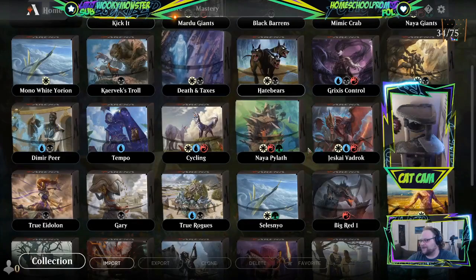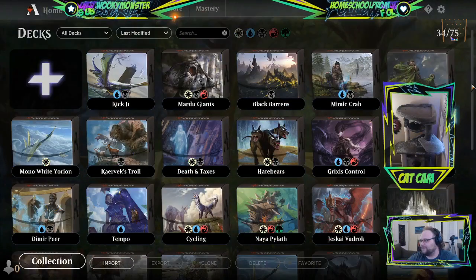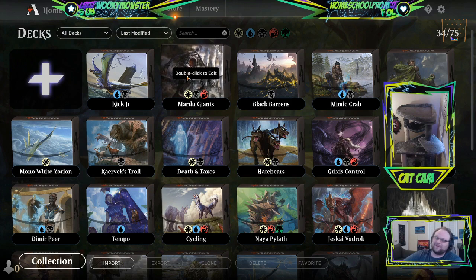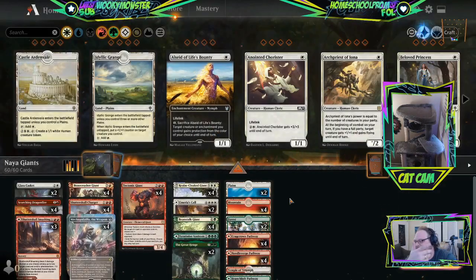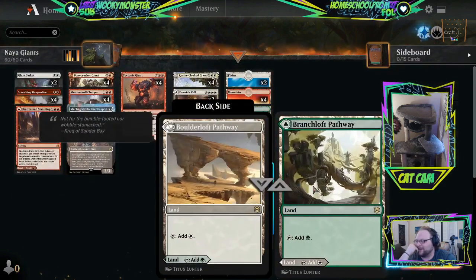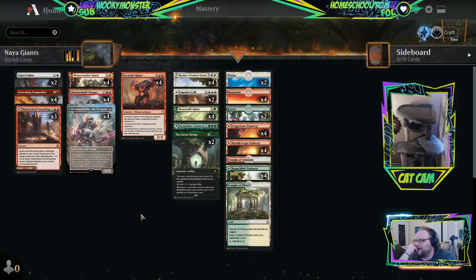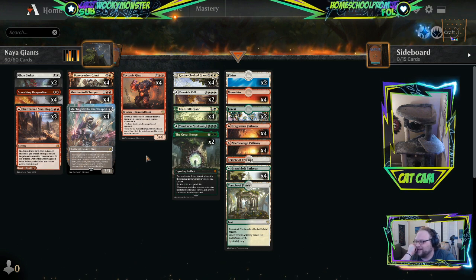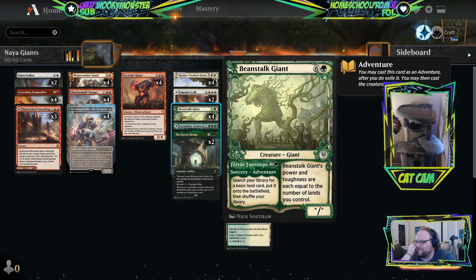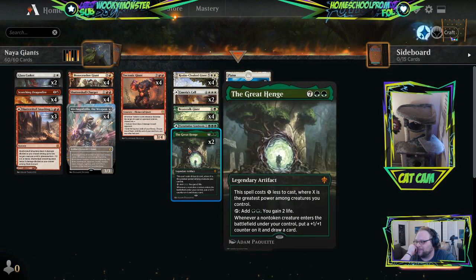Anyway, let's look at the first deck that we're playing tonight, and that, my friends, is Mardu Giants. Actually, let's look at something else first. Before we do that, originally I was playing Naya Giants because I just assumed that this was the deck. If you're gonna play Giants, this would be the thing, right? This has all the things you expect to see in Giants, and I figured Beanstalk would be worth playing, and I definitely figured Great Hinge would be worth playing.